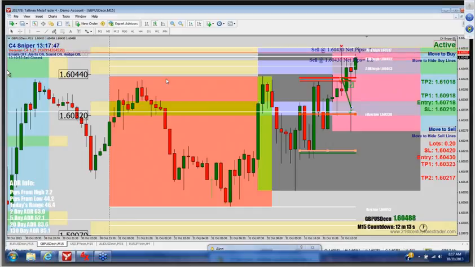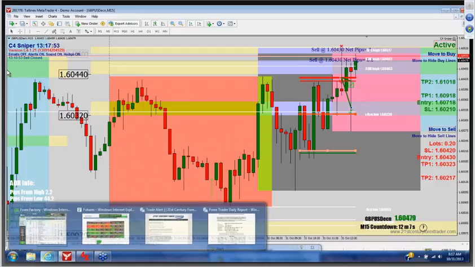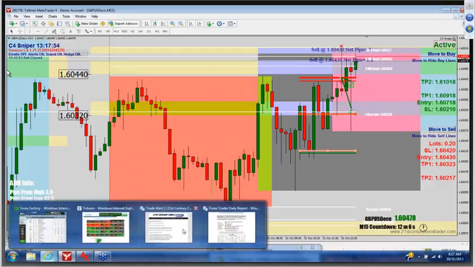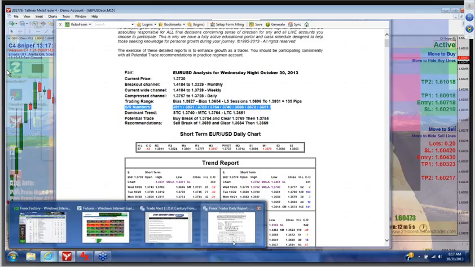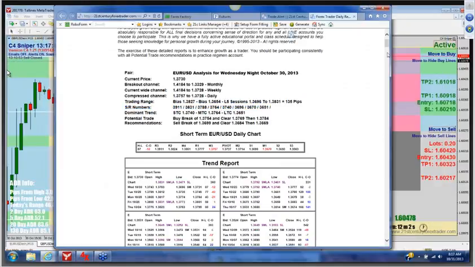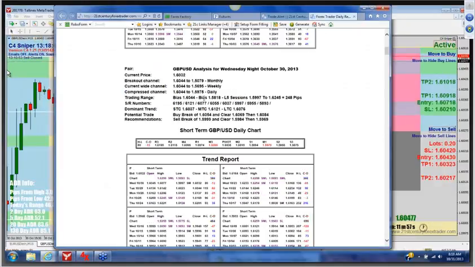So current price is at 60.48 on the pound USD. First thing we're going to capture is our channel information. So scrolling down here to the pound USD, we see that we have a channel top at 60.44, and that's a key area. It's lining up as a 3 of 3 channel. We notice immediately that this number is repeated all the way up here.